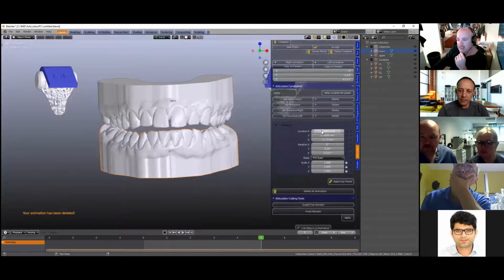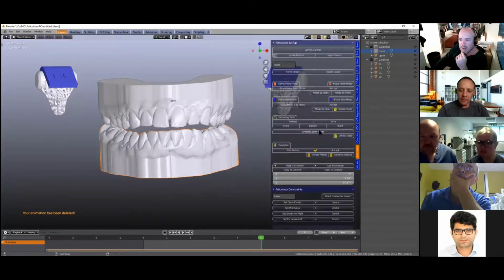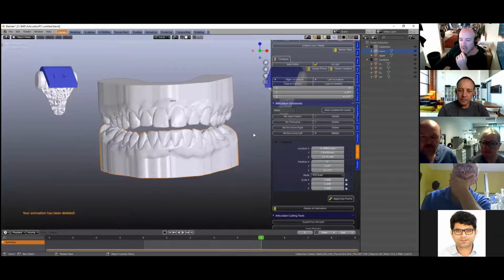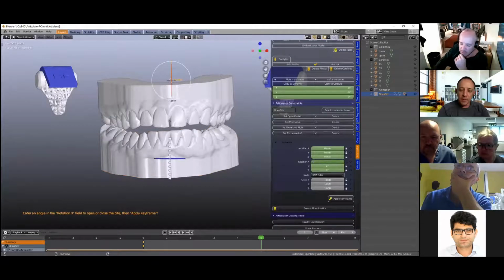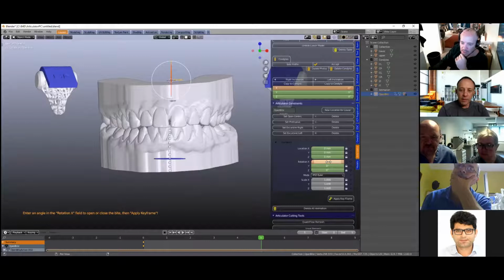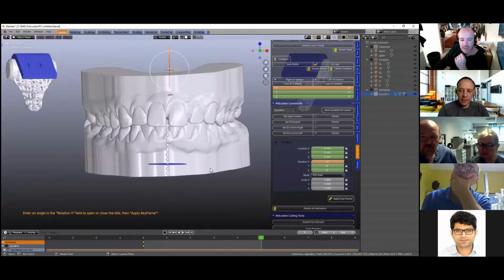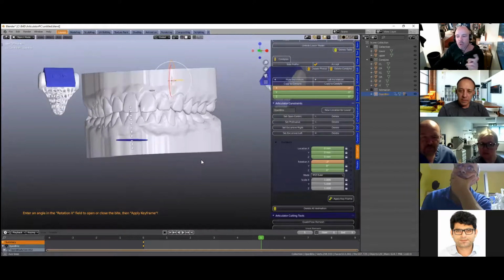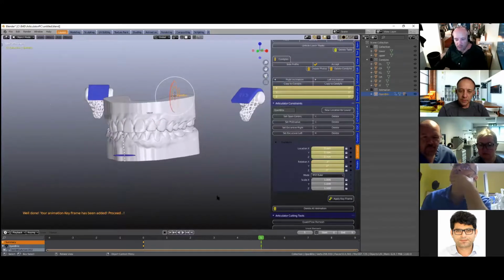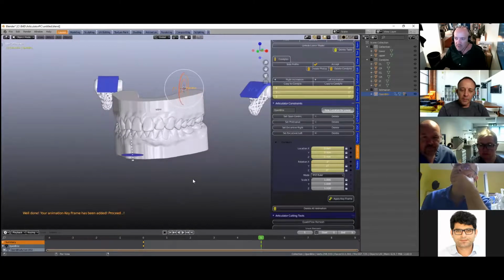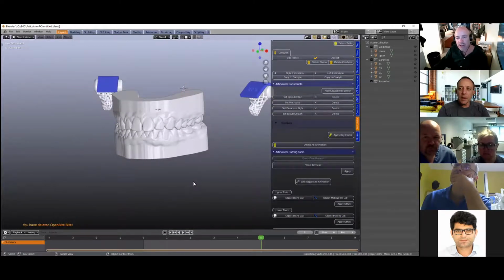We can close the articulator as well. So I'm going to then go to the constraints, and I'm going to set on set open, but now I'm going to close it. So we opened this up, I think it was 2 or 3? No, it was 3 millimeters, 3 degrees. So I'm going to go -3. That closes it back to where we were in the first place, so minus, and I'm going to apply the keyframe. And then we're going to set this to the new location. So we're back to square one where we started.